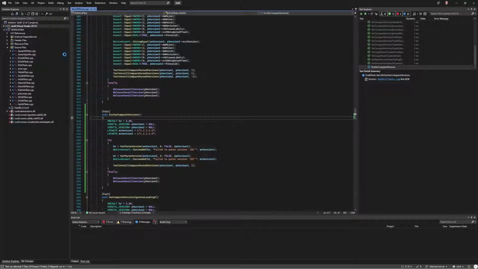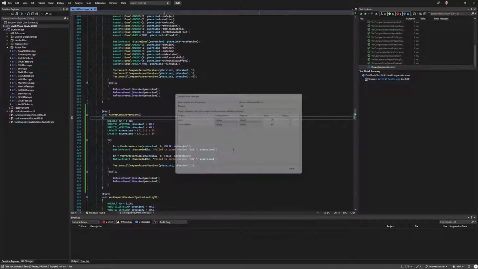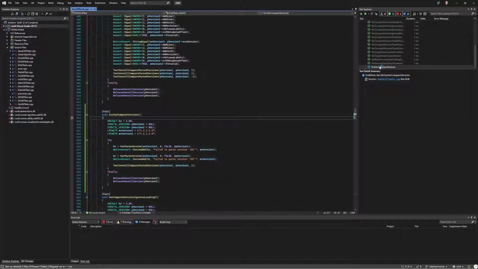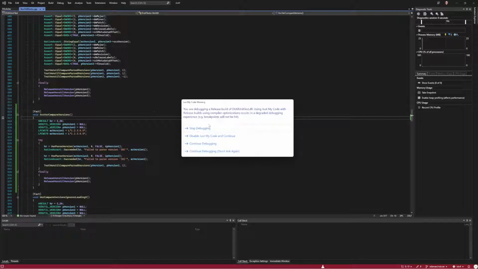Build, configuration manager, debug. Switch to x86, see if this works differently. Debug, please. Why do you think it's a release build?